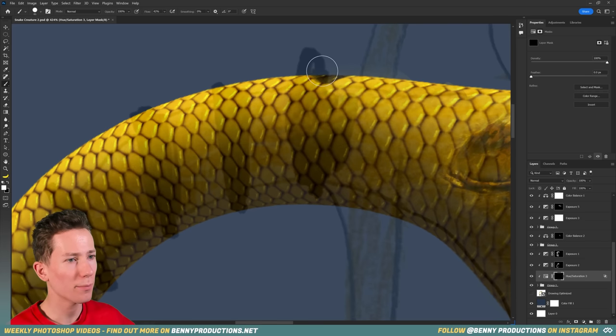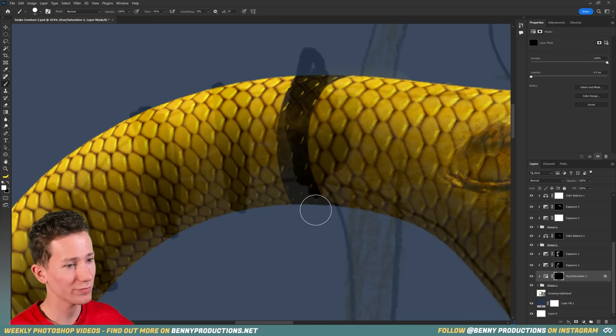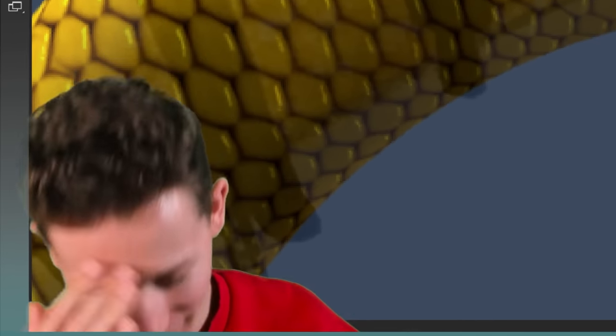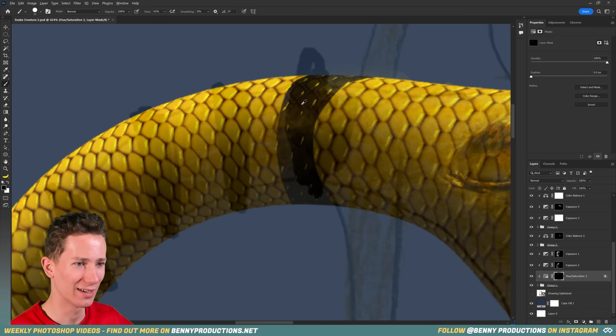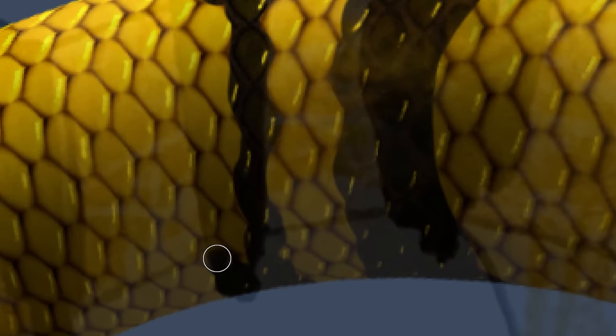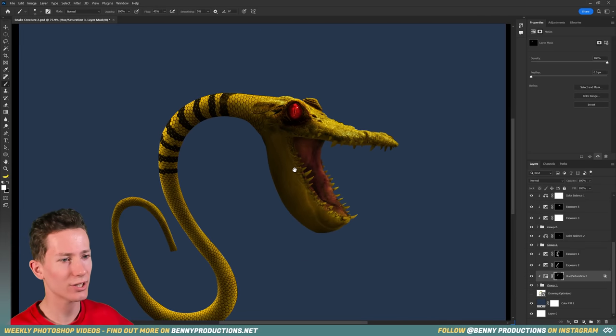Then now let's work on the black stripes. This should be fairly easy, just kind of making a black stripe onto the scales. Oh god. Honestly, why do I even explain stuff like this? The original stripes are obviously quite rough, but I'm just gonna do something that sort of looks like it in a more realistic way. Kind of going around the scales as well, just like this. I think this is actually pretty close.